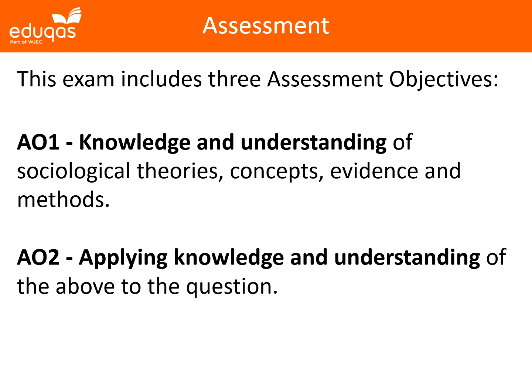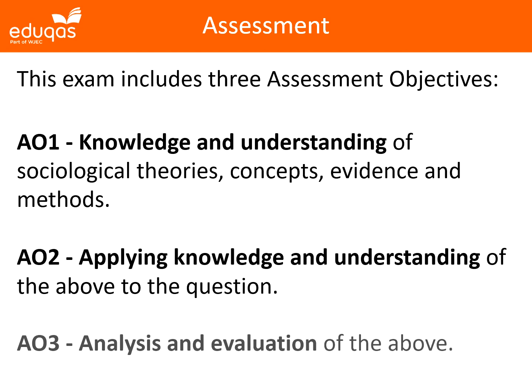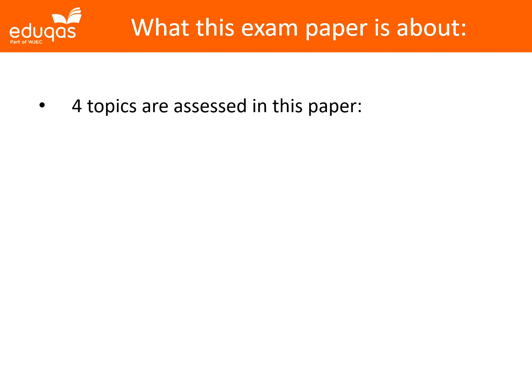AO3 is analysing, interpreting and evaluating. There should be a central argument running through your answer related to the question. Judgments must be supported and there should be a conclusion linked to the specifics of the question. We'll now look at the content of this exam paper, and you must note there is no choice of questions. All questions and parts of questions must be answered.